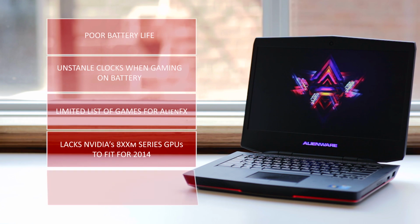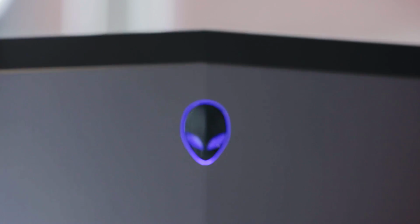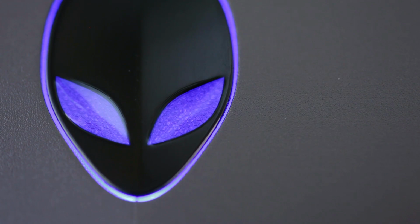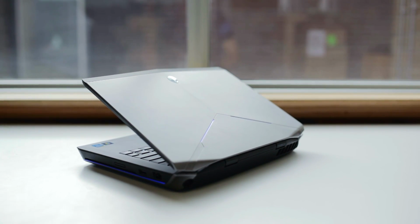However, there is very limiting battery life, unstable gaming performance while on battery, and a still disappointing list of games for alien effects, and really my major complaint here would be the lagging hardware. NVIDIA's latest 800M series graphics is just so much more appropriate and suitable for 2014 for better performance, power efficiency, and of course temperatures. And I do hope these roll out soon, as otherwise there's no point in investing in aging hardware, regardless of the truly enjoyable ownership you do get with an Alienware.